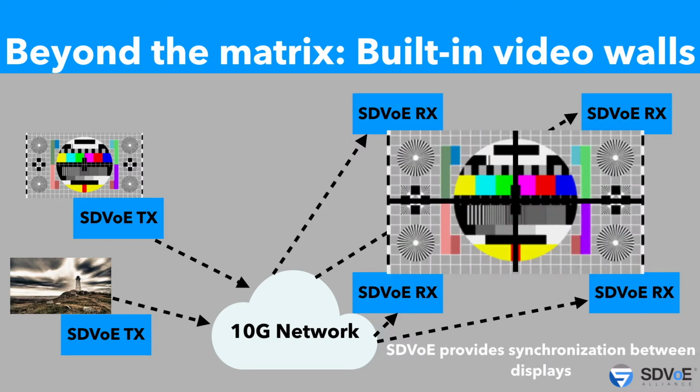Now this solves a major problem for low-end video walls. You've probably seen this effect before when there's high motion content and there's a shape that stretches across multiple displays and it's moving. What you see when one display is a full frame ahead of another is tearing, and straight diagonal lines become broken diagonal lines because this TV is ahead of this TV, for example. It can be very distracting.